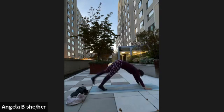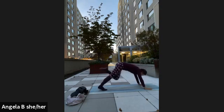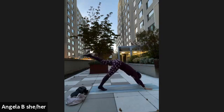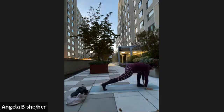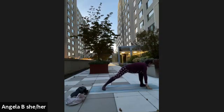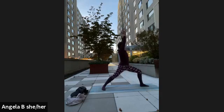Float your left leg back up behind you. Draw your left knee into your chest. Float your left leg up behind you. Draw the left knee in and then slide it up between your hands. Turn your right heel down, press into the outer edge of your right foot, and start to roll yourself up into your warrior one, reaching your arms up into the sky.